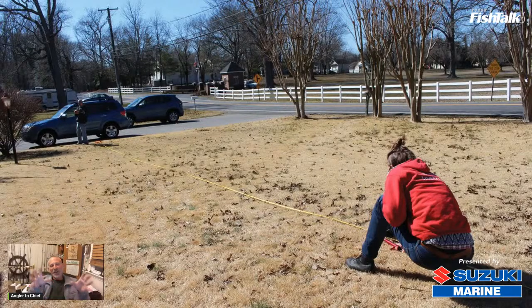All right, so what you're seeing here is probably not the picture you expected to see. That's me way in the back there, standing by the car. That is Ryan on the right here. And that yellow line you see going through the front yard is a tape measure. We measured out 100 feet, and I think it was 200 feet, and we were testing line stretch. I bring this up because I mentioned I've got the braid on these rigs.